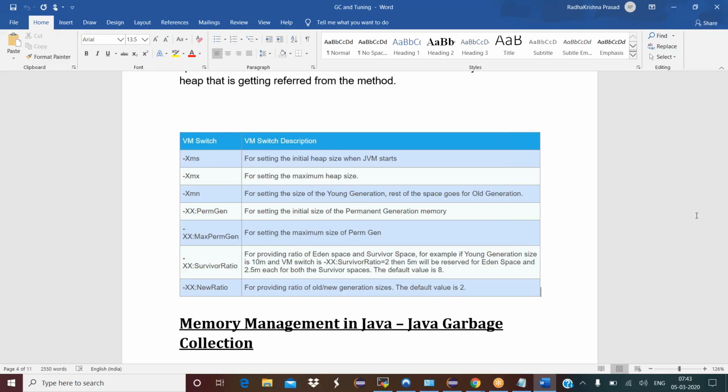Okay, I already explained this. If you remember, the values are for permgen, Xmn, size of young generation, survivor ratio. Still, I'll send you all these metrics. We will talk more about it.